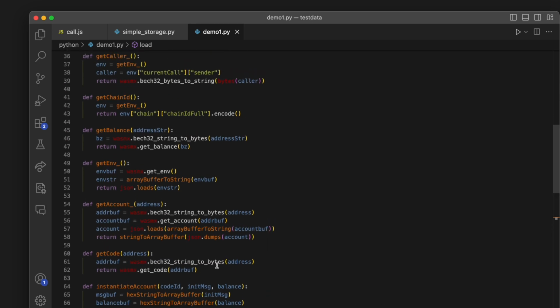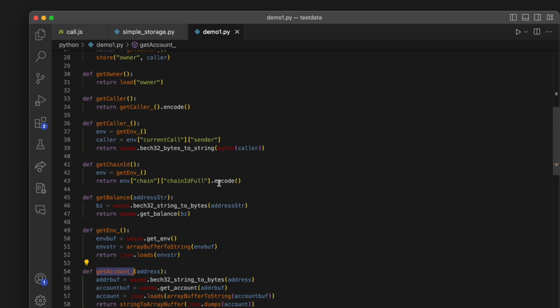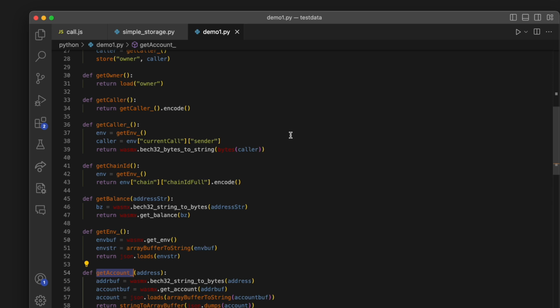The getCode function retrieves the source code for a contract address. getAccount retrieves account information for a specific contract address. getEnv retrieves the environment of the blockchain, for example, information about the chain itself, like the chain ID, the current caller or sender of a transaction or query, and so on.